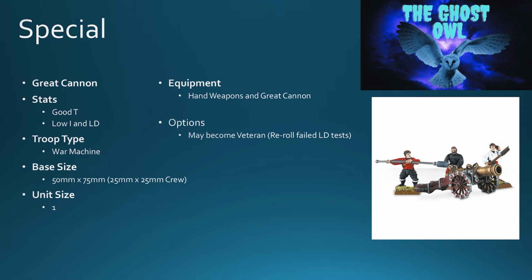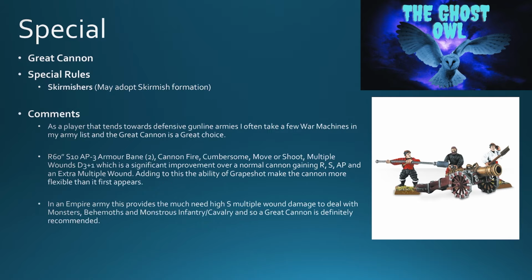Equipment is hand weapons and great cannon, and you can make it a veteran so they can re-roll failed leadership tests. So, special rules: skirmishers, which means it can adopt a skirmish formation. So, as a player that tends towards defensive gunline armies, I often take quite a few war machines in my army list. The great cannon is a great choice.